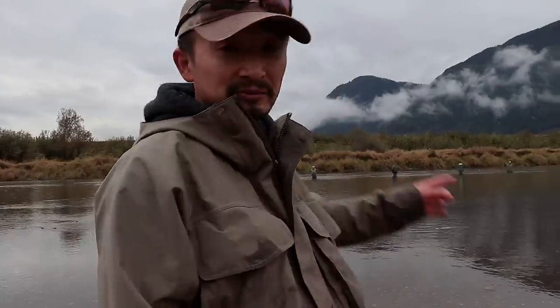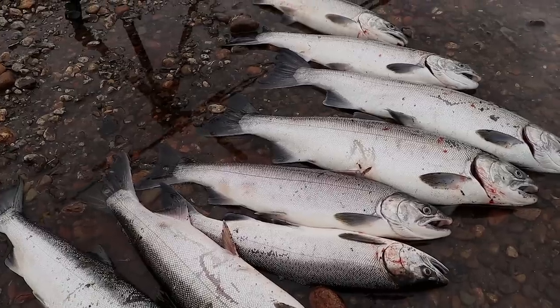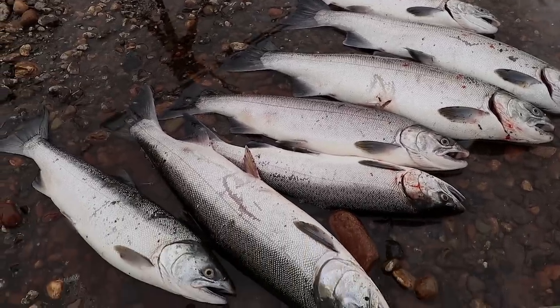You can see there are lots of people fishing behind us. It gets a little crowded, but keep in mind this is the closest river to Metro Vancouver, so it can get busy. But people are very civilized — everyone's catching fish, everyone's enjoying themselves, so it's a great day. This is going to make lots of great meals. We've got lots of different recipes to show you guys on our YouTube channel as well — be sure to check them out.